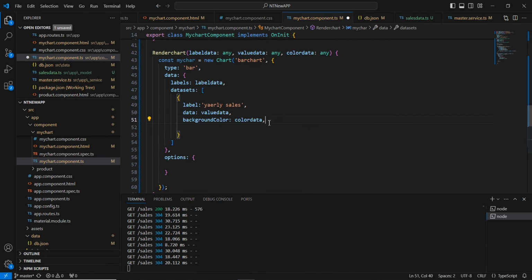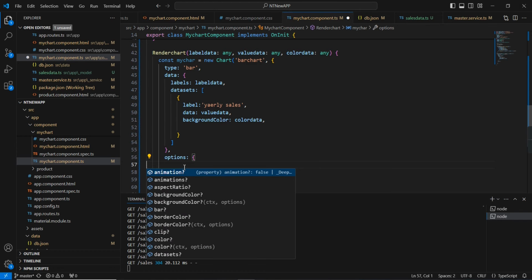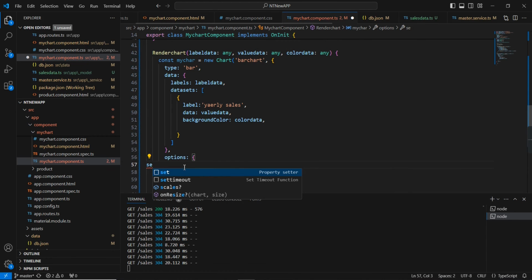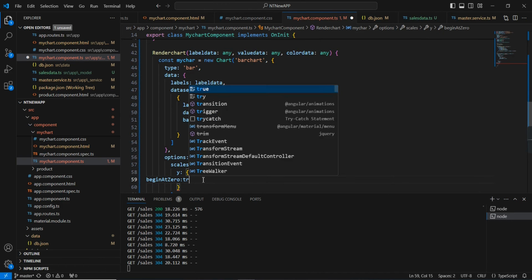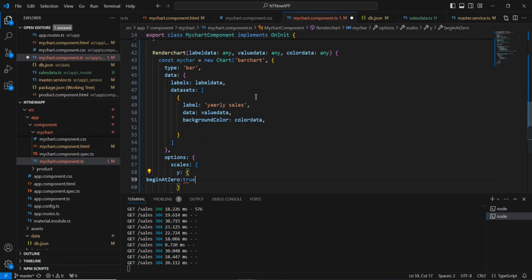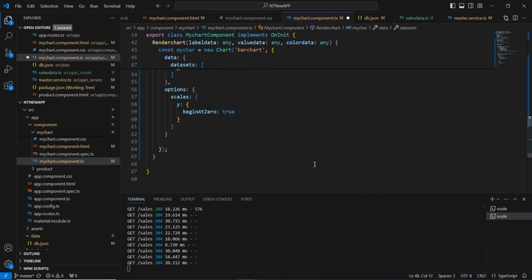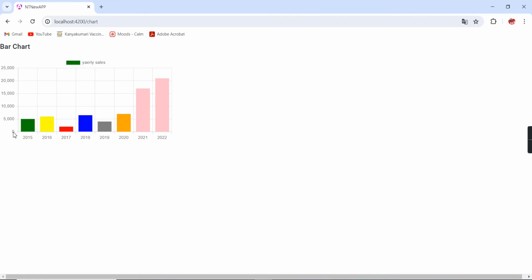Okay, and in this option side, here also have some different properties. For our example purpose, I am including the scale. Okay, so it started from 0. Basically, it is started from 0.